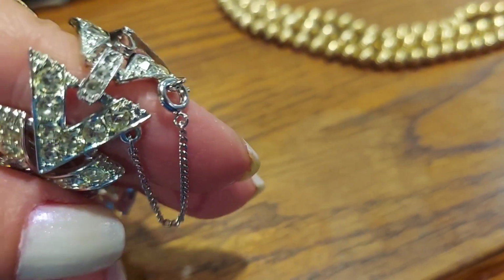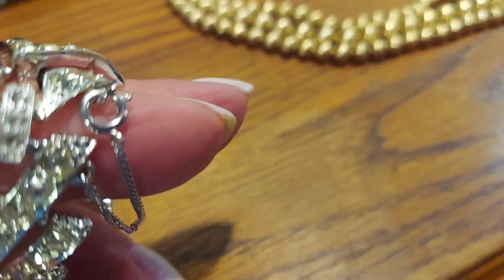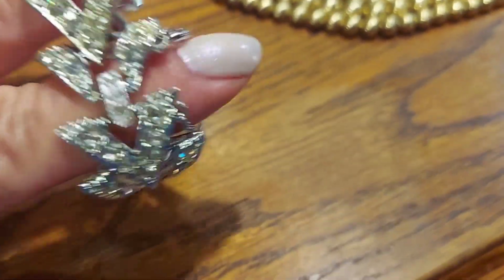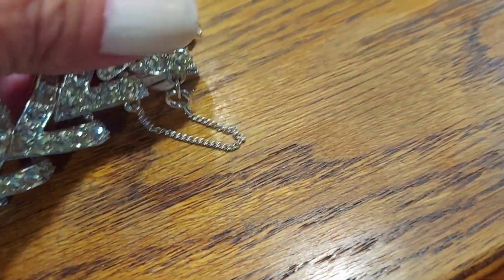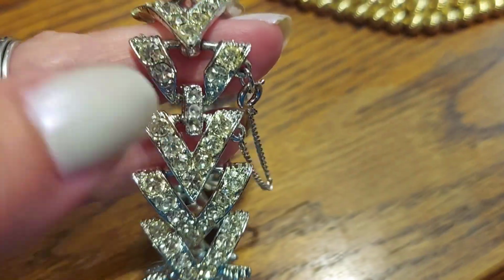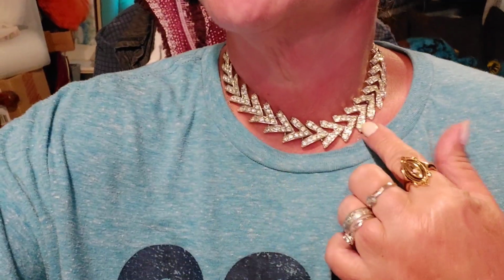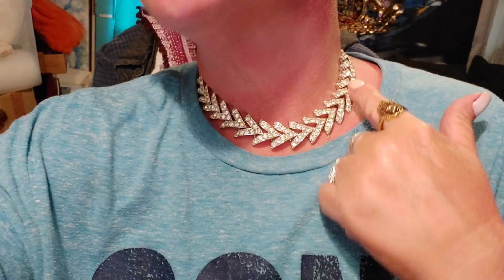This bracelet also has a pretty cool feature. So in case that clasp comes undone, you still got it safe with the little eye hook thing. I can't get it on camera right, but it's just an added safety feature. Also helps you put it on, because you can unclasp this, slide this over your wrist, and then clasp it, and it can't fall off while you're clasping. Super cool. Oh my gosh, how fantastic is that?